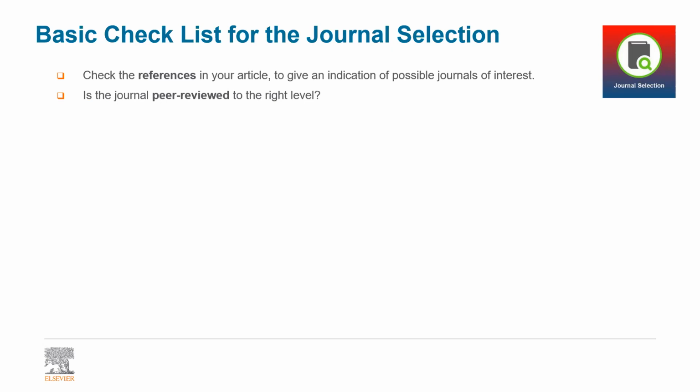We need to check if this journal is peer-reviewed to the right level or not. So I need to check if the peer review team and the peer review committee are already known from the website of the journal. All of the people who are mentioned in the peer review process are known and with no fake data. So I need to check about the peer review and what exactly the different processes of the peer review inside the journal website. I need to check if this journal is a predatory or fake journal or not.